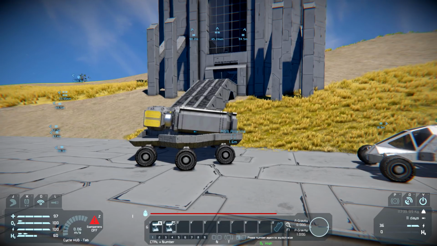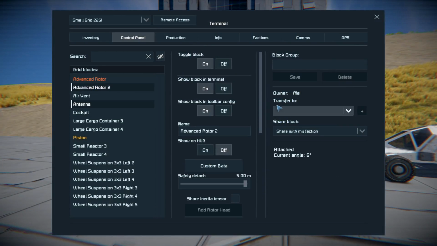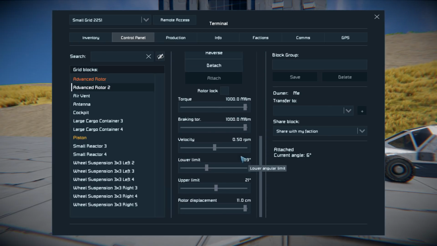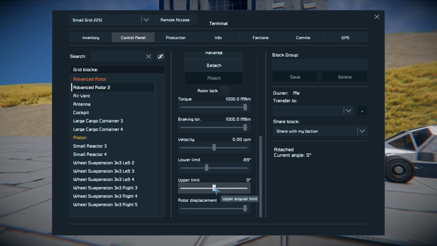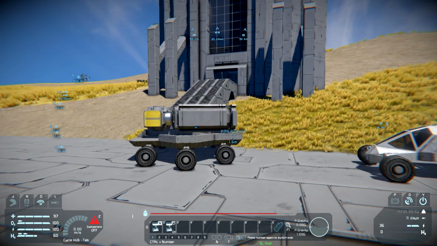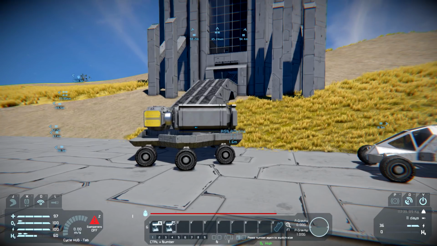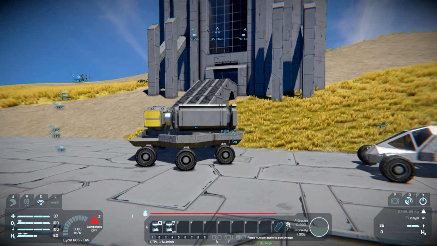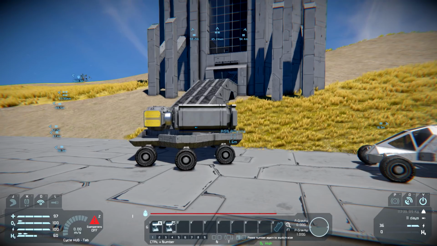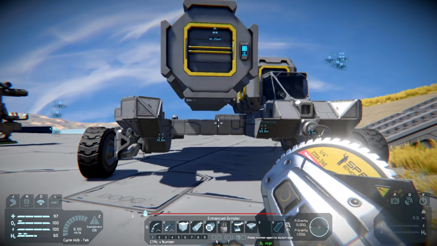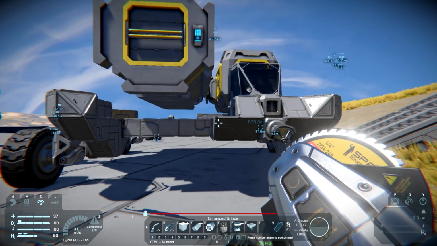This doesn't seem to work, so what am I doing wrong here? Not sure. I'll set it to 0 for now. Okay, this went back. It is set to 0. Maybe it's the braking torque or something like that that makes problems there. It could be. Maybe one of you has a bit more knowledge about this.